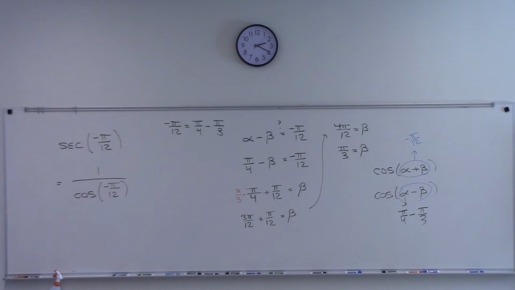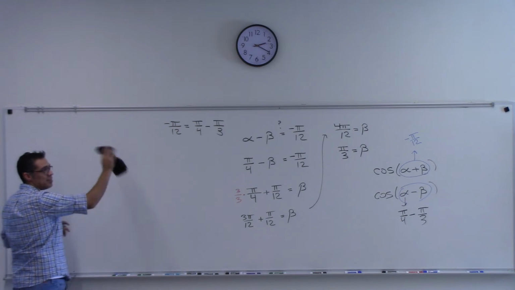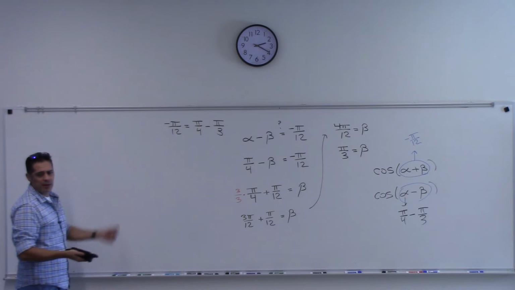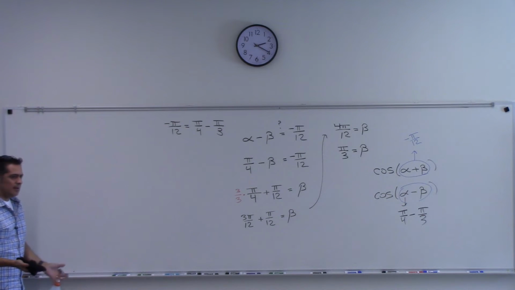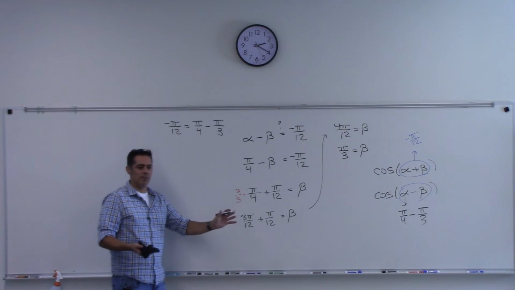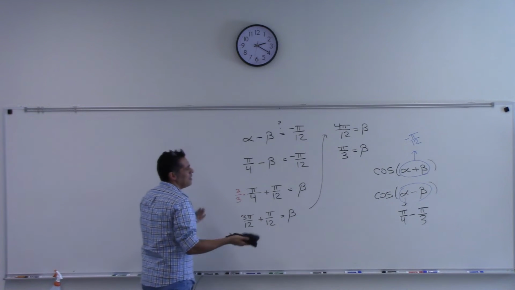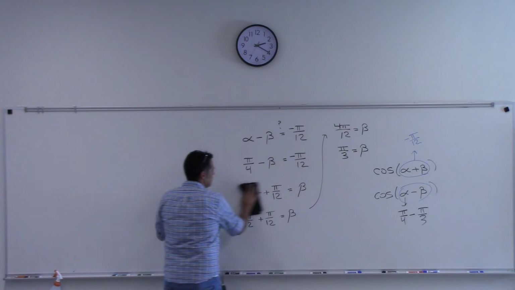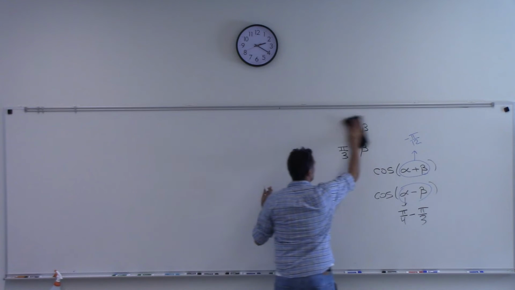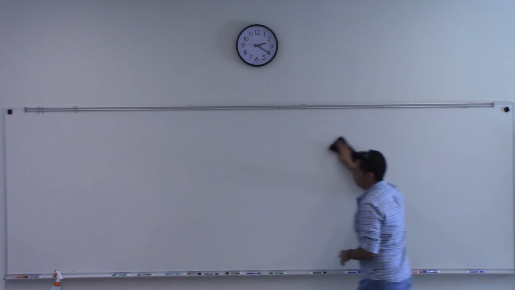Okay, I have another question for you. The likelihood of me asking you a question like that on a test is almost nothing. I don't find that a very useful problem. The ones we've been doing up to this point today have been good problems for tests. This is not. This is just an exercise in whether you can figure out two angles that add up, and there's only so many combinations you could ever have. You could either have pi over 3, pi over 6, pi over 4. It's just not a very worthwhile problem.